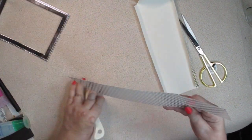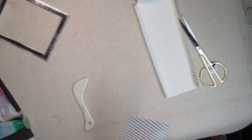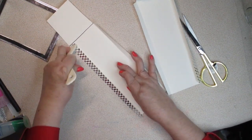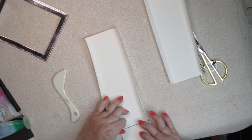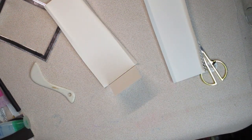And because this purse is heavy, I really want to make sure that this bag is sturdy. So I'm going to do a couple things to make it sturdier than normal. And that is I'm going to put a piece of cardboard in the bottom. And I'm also going to put some brads to hold my handles in place, because I think that'll make a big difference. And this is that piece I drew on. Don't worry about it. We won't worry about that, will we?